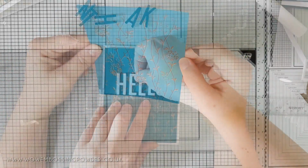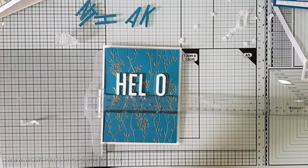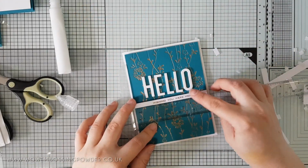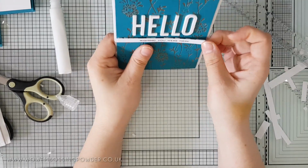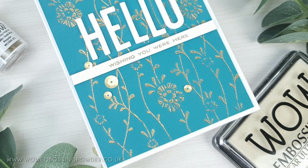So to finish this card off, I added a sentiment from the fine alphabet dies from Oceanic out of white cardstock and white foam for dimension. A sentiment from the Reason to Smile stamp set from Oceanic was then heat embossed in matching gold powder and foam mounted onto the card. Lastly, I added a few gold sequins from a sequin mix from Lucy's Cards.